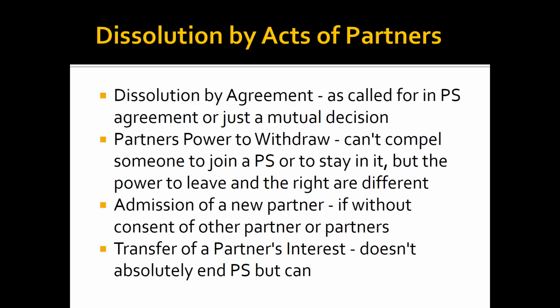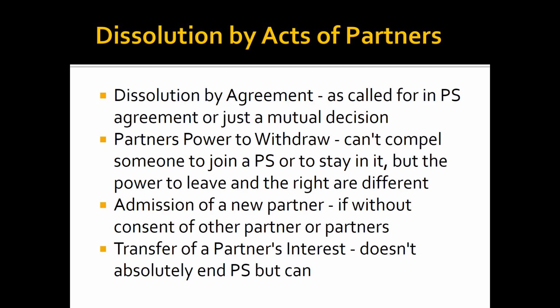You can't compel someone to stay in a partnership or to join, but the right to leave and the power to leave are two different things. So in other words, if you leave and that causes damage, yes, you have the right to leave, but you're going to have to pay. If they admit another partner without consent, you're giving the other partners the right to withdraw. Remember, that's got to be unanimous.